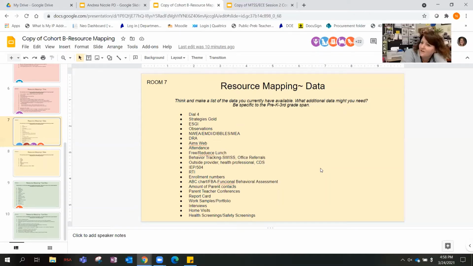It's a screener. I used to use it for Child Find in New Hampshire when I worked there. But it has four parts: a cognitive, speech and language, motor. And it has a parent questionnaire. And is it a screener that you use universally, or is it a screener that you reserve for students that you believe are struggling? Universal. Okay, I see where you're going with this.